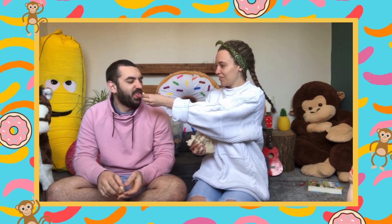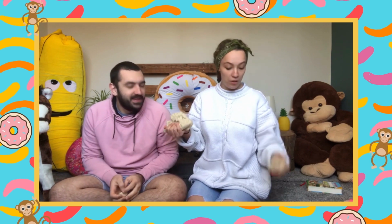Two cups of flour, one cup of salt, two cups of water, and then a little bit of oil. Edible Play-Doh. But it tastes a bit grim. Taste some. And you can put food colour in it as well. Tastes like the beach. It does, it's very salty. But it is edible, in case you've got little ones. And you can put food colour in it and make it look cool.